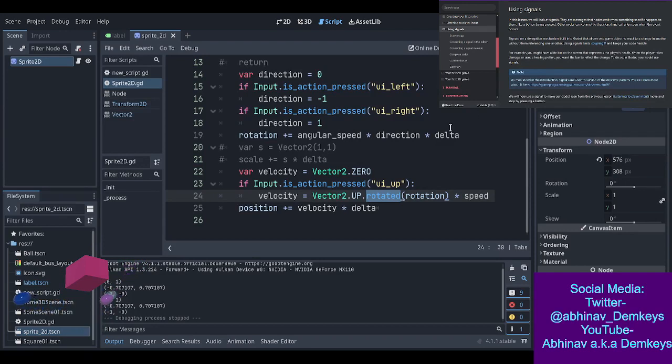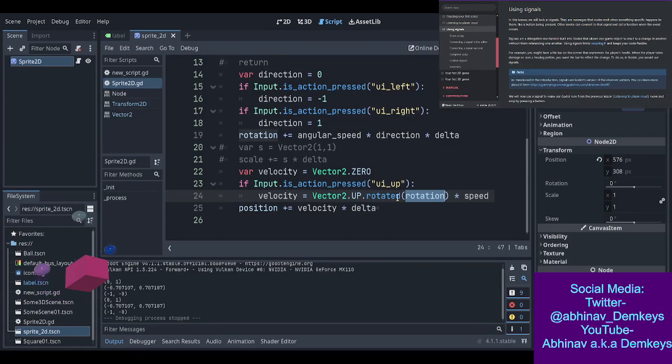The great thing is the angle can be provided by the rotation itself. Rotation in this case is the node's rotation. And it's a 2D node, so it's a 2D rotation. I don't know in 3D. I mean, in 3D there has to be 3D rotation, right? That makes sense. But I haven't messed around with 3D just yet. We'll get into that. But I liked this a lot.